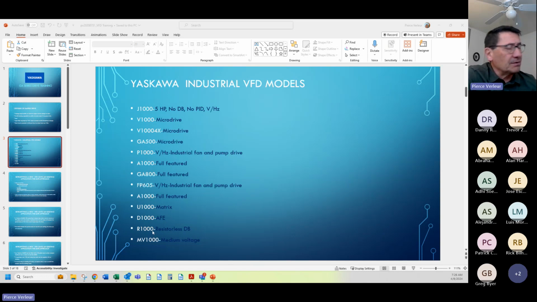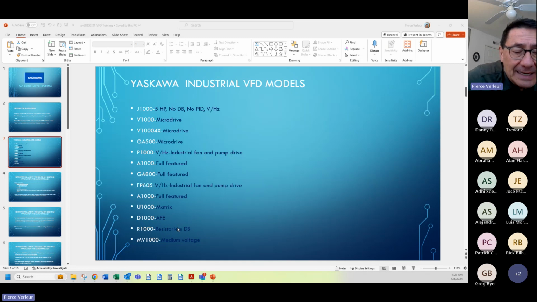The R1000 is a product unique to Yaskawa. It's a resistorless DB. Those of you that are familiar with dynamic braking applications, when the motor regenerates, it pushes power back to the drive. Current is reversed. The drive accepts that power back onto the DC bus and is fine until the DC bus caps charge up to their maximum limit. And at that point, we either overvoltage trip or we have a method of dumping the power. Unless you're in an active front end or matrix drive, you can't regen back to the line. All these other drives are diode front end drives and therefore need a resistor to dump that energy off.